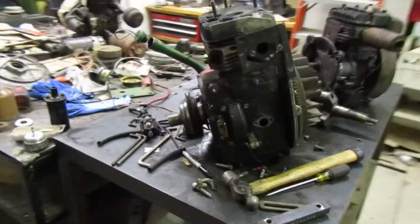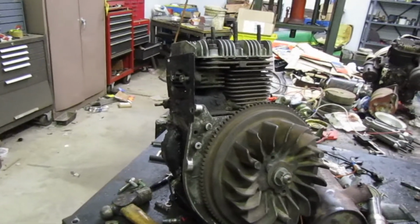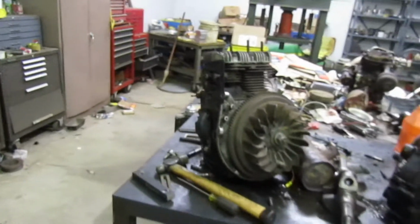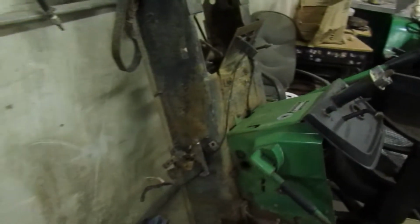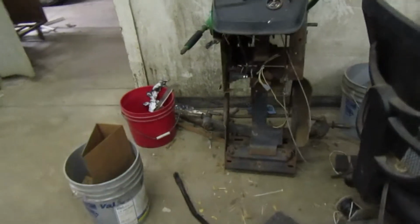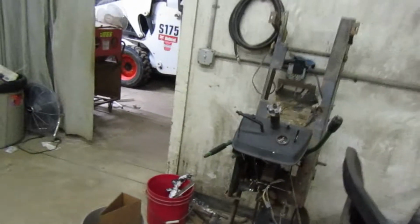But I do have a couple questions for you guys and a few ideas. Would you guys want me to put this engine into the patio and try to get the patio running, clean this motor up real good, put new rings in it, new gaskets on it and all that, and use it in the patio, or was to make a John Deere 210? I have a few John Deere 210s around here. They are not complete at all. They are kind of complete. They are there, but this right here is a 1977 John Deere 210. It's got the one-piece engine cradle on it, as you can see. The same mount that I need for that motor in there. I have another 210 around here somewhere, but it's not in this good a shape.